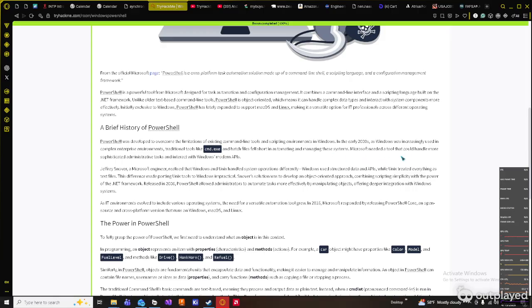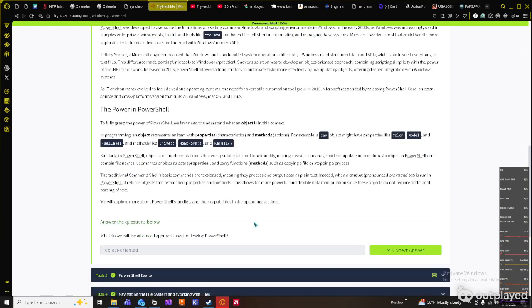Microsoft needed a tool that would help handle more sophisticated administrative tasks and interact with Windows' modern APIs. So, basically, it's the better cmd.exe, essentially. They created a new platform that would connect and synchronize better with advanced systems.